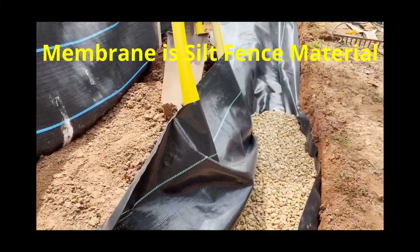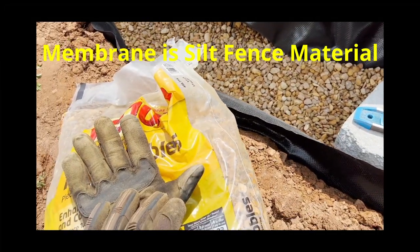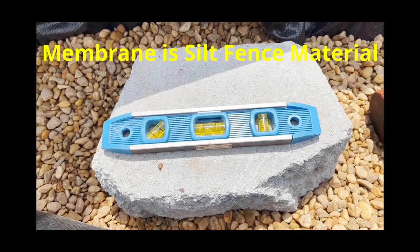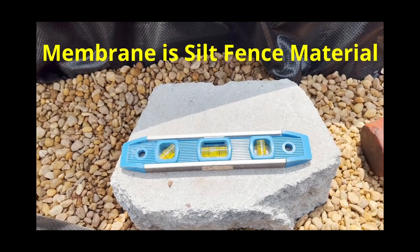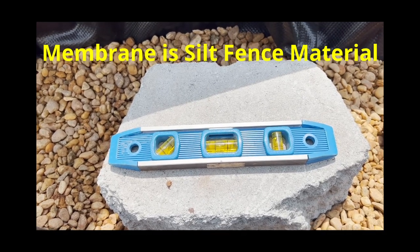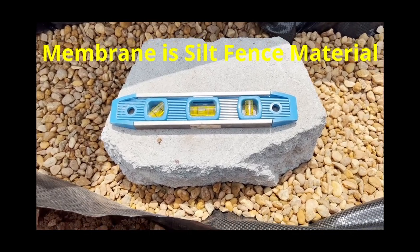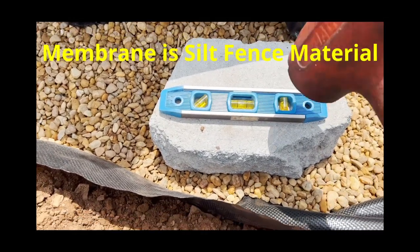Got the fabric in the trench and got some stone poured out — I think this is two bags — and I've got a standby bag for filling in, leveling, and scooting around as needed. Ideally I'd like to use a two-foot level but it's not within reach. This first block is essentially level — between the bubbles. Once you get it kind of in position, you just wiggle and jiggle it into place, pushing down and working it around with the level on top. That's what's nice about using the small level — you can address that one block. The dead blow mallet works really well.